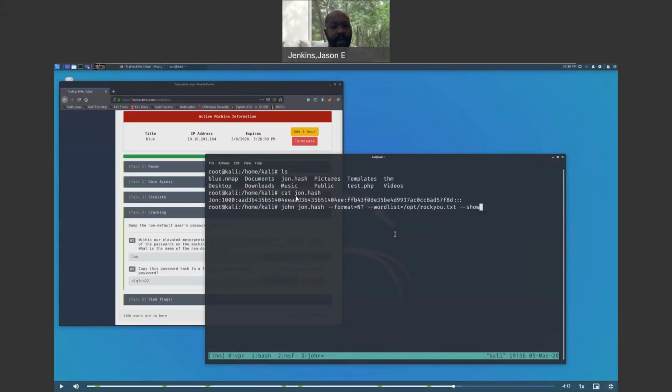Okay, so he actually has a hash file command, which, yeah, I see what he did.